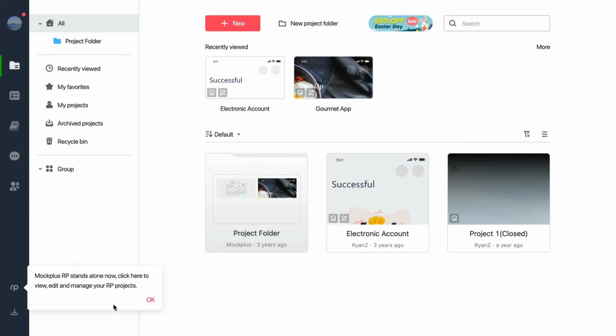With this update, we have created separate areas for both Mockplus RP and Mockplus Cloud.